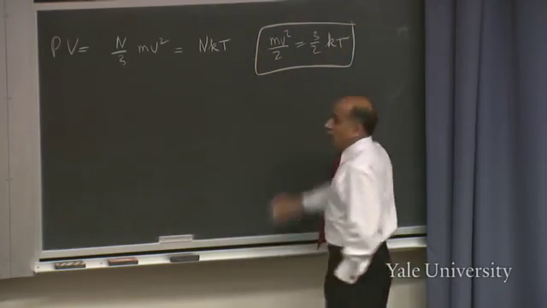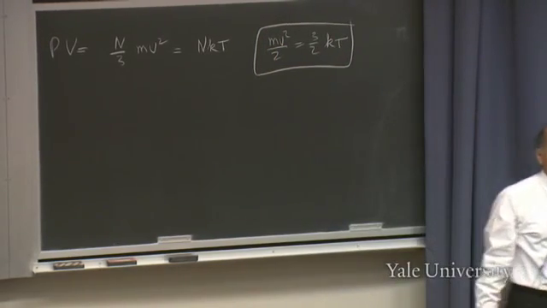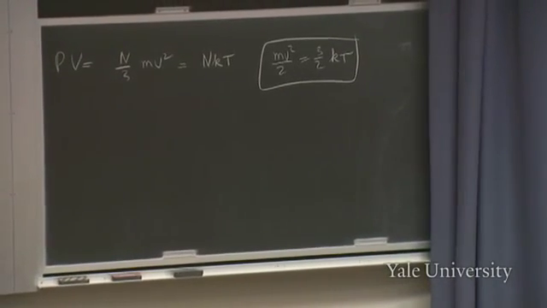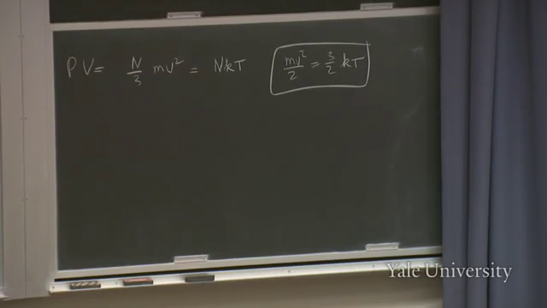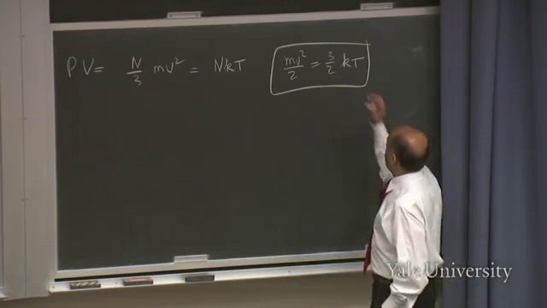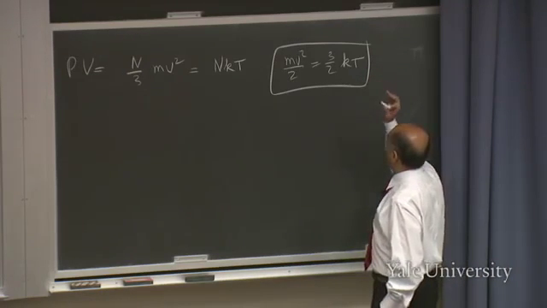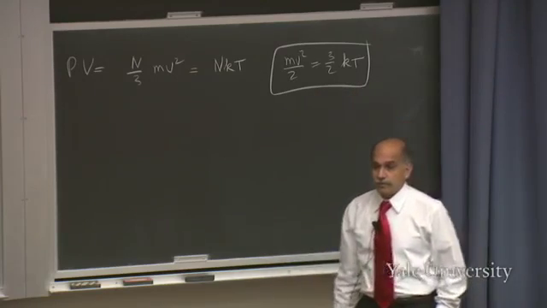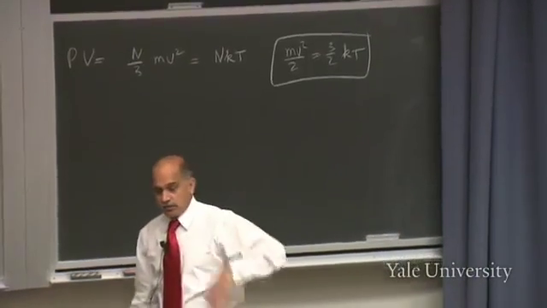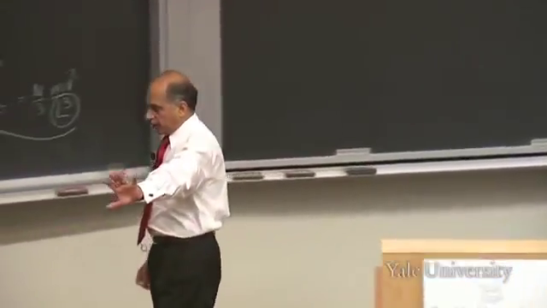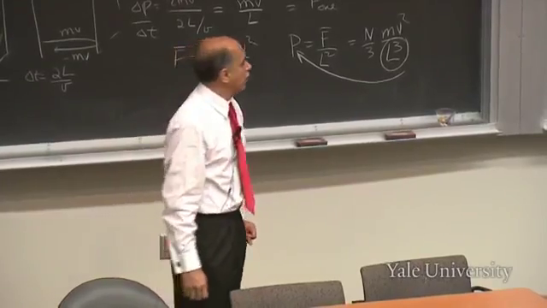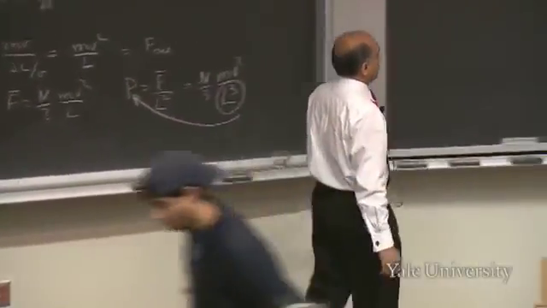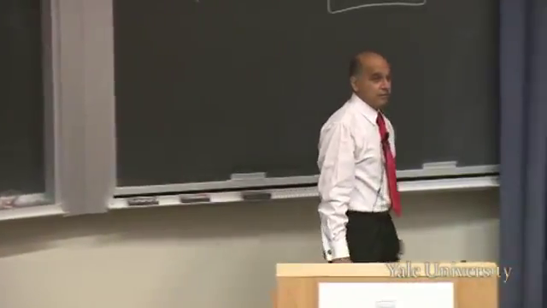Now that guy deserves a box. Because look what it's telling you. It's a really profound formula. It tells you for the first time a real microscopic meaning of temperature. What you and I call the temperature of a gas is simply, up to these factors, 3 over 2k, simply the kinetic energy of the molecules. That's what temperature is. If you've got a gas and you put your hand into the furnace and it feels hot, the temperature you're measuring is directly the kinetic energy of the molecules. That is a great insight into what temperature means.